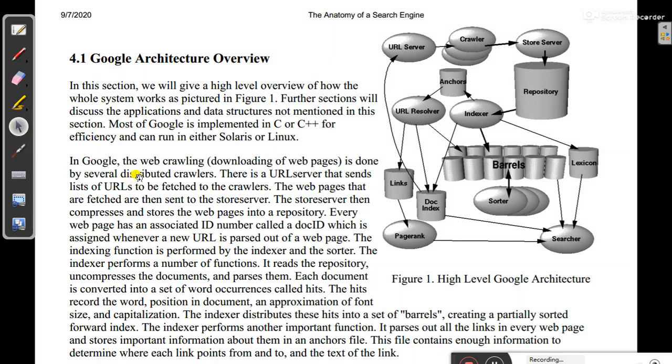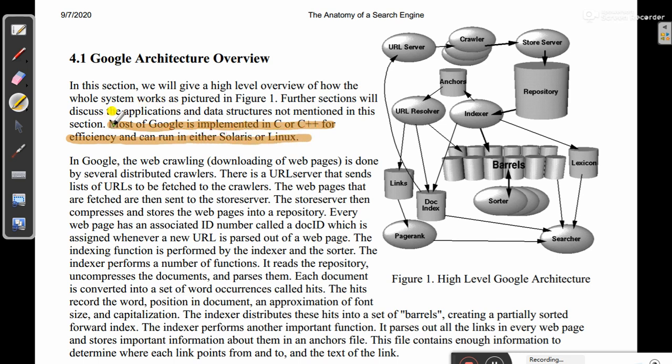Here you can see it starts with a very interesting note. Most of Google is implemented in C or C++ for efficiency and can run in either Solaris or Linux.